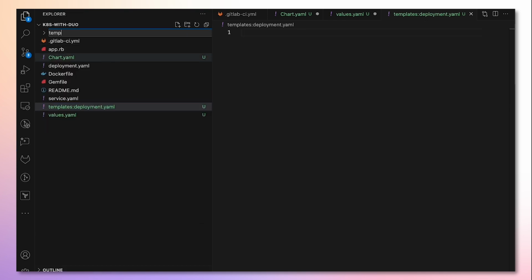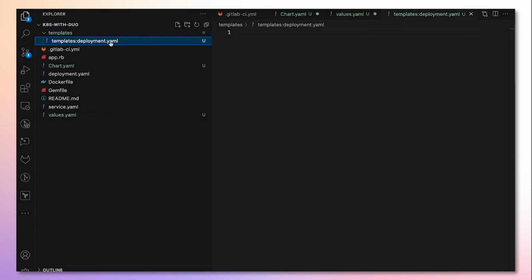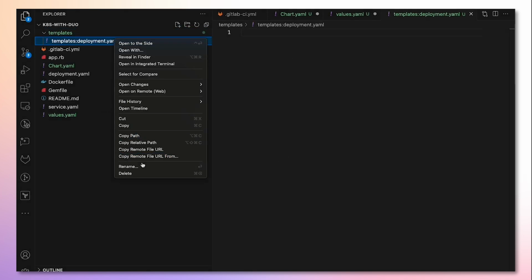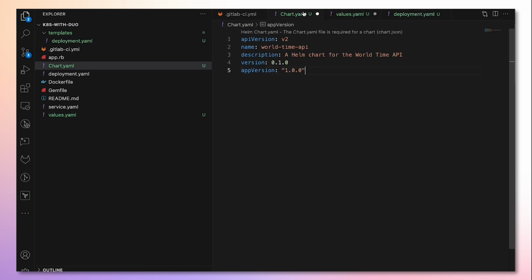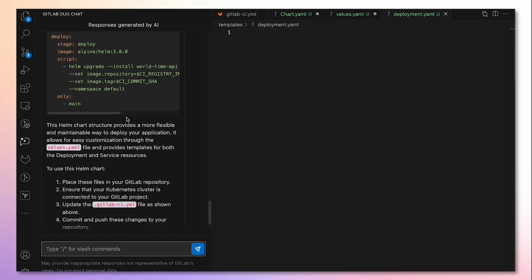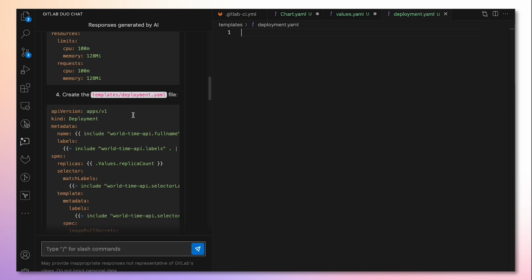Let's say templates, and move this guy here, and I rename it to deployment.yaml file. Now let's go back to Duo Chat. What's the content of our deployment.yaml file? So I'll copy this and paste here.